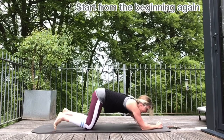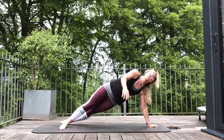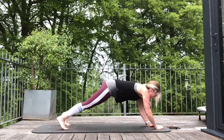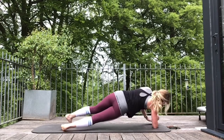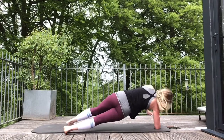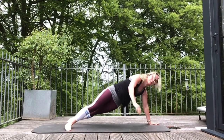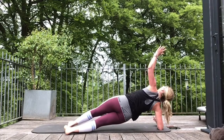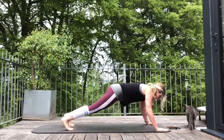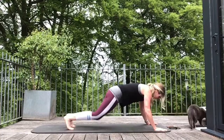Starting again — side plank rotations, ideally a straight arm. You turn over and do the same on the other side, or you can do it all on your elbow. Just ignore my mix of modifications — this is just my version. You might have a similar problem, so you can do an elbow plank or full arm; you don't have to do the mix like I am. Coming back now — out of breath — it's jacks, holding here, abs on.